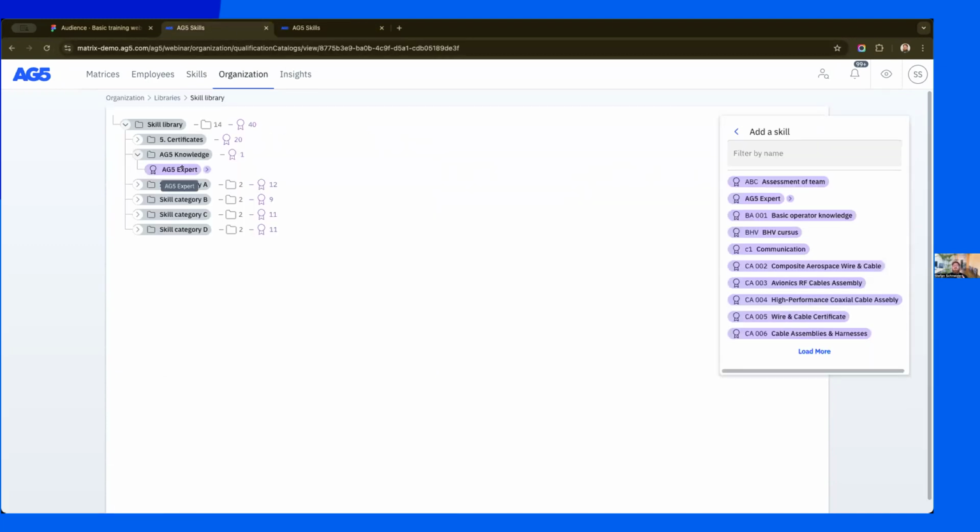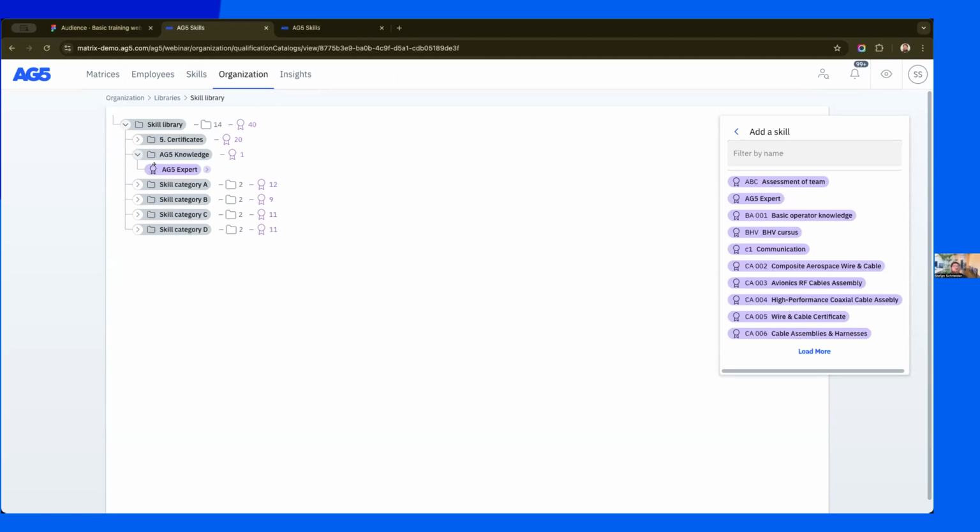So this also means if you create a skill from scratch and you want to see it in any of your matrices, you always have to put them into a library. This goes hand in hand. So if you create a new skill, always understand that's a two-step. First the skill, then sort it into the library. Otherwise, you would not be able to see it in a matrix.